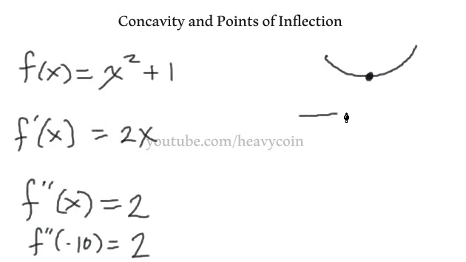Okay, so if you looked at this as like on a number line, no matter what number we picked on the number line and we plugged into our function, we always get a positive number out. So no matter what it is, we're always going to get a positive number no matter what number we choose on the number line. And we could say then that this graph is concave up.